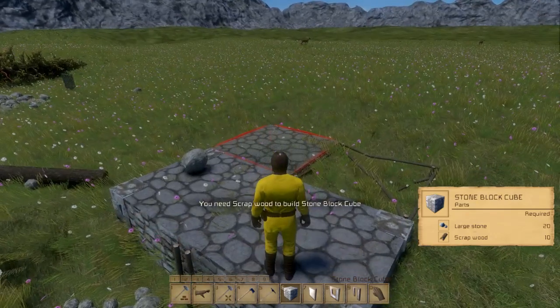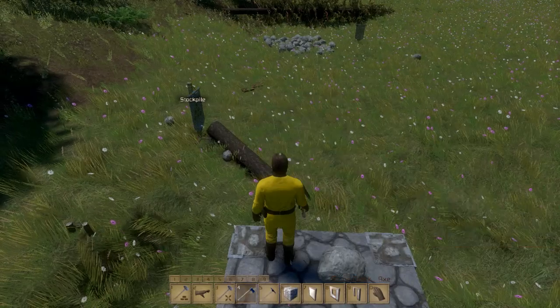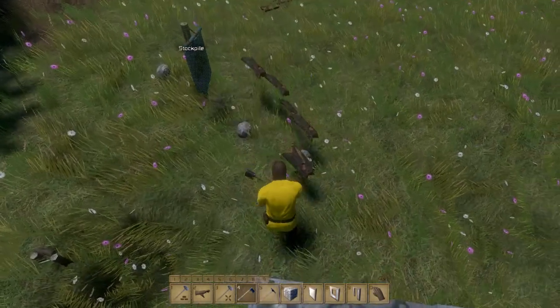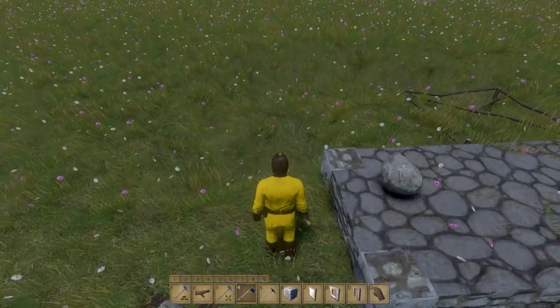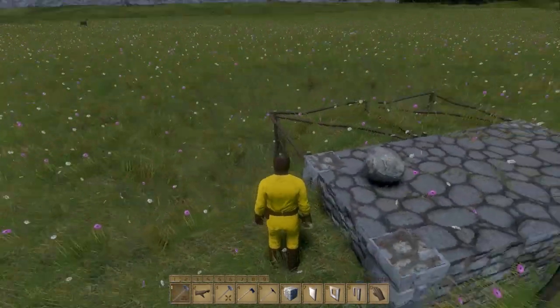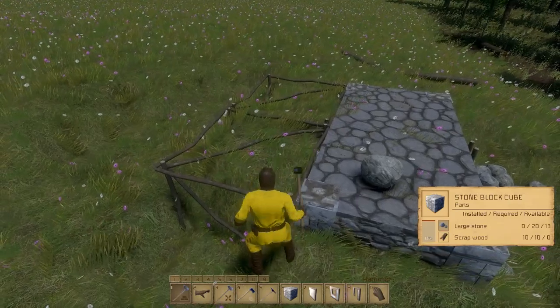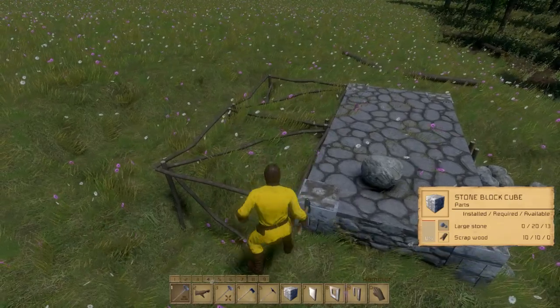I think this is going to be a you don't have scrap wood. Yep, I don't have enough scrap wood. So let's whip out our hatchet. There we go, and see if that's enough there. Haha, it is. Okay, now I think I ought to have enough for some. Look at that. Only 13 blocks. How very disappointing.